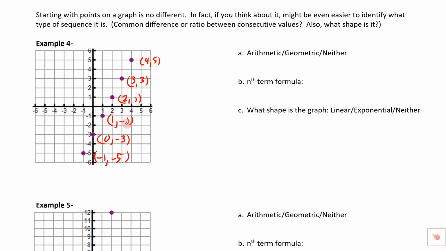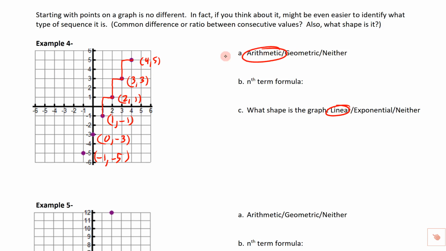So let's take a look at these. Negative 1, then 3, then 5. It might actually be a little easier to identify what's going on here, because every time we go from this term to the next term, we go up 2. Up 2 to get to the next term, up 2 to get to the next term. So it looks kind of like a linear graph. And this rate right here, this slope, if you want to think of it that way, is our common difference. To go from this one to this one, you add 2, you add 2, you add 2.